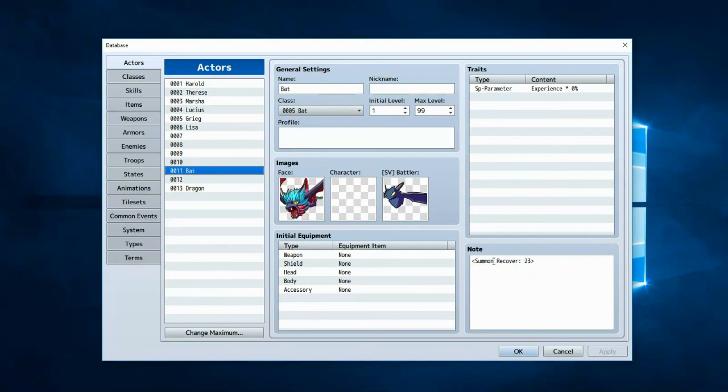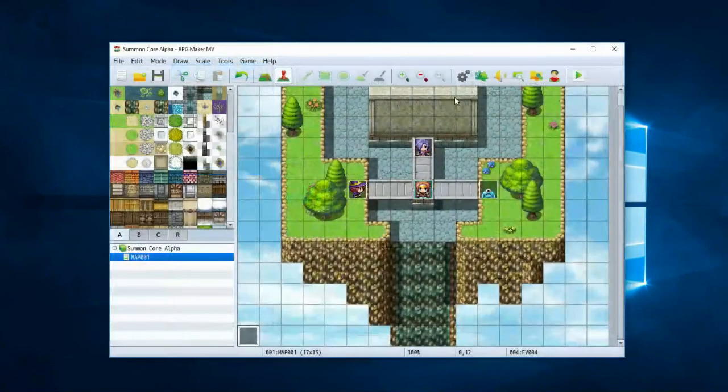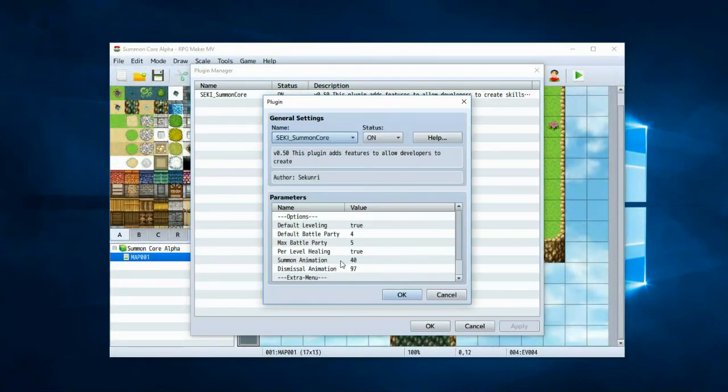The bat has the note tag summon recover 23, so this sets him as a summonable actor, and it states that he will recover 23 HP at the end of battle when all summons are dismissed. The option that I mentioned earlier, where it's the per level, did I mention it? I might not have, so here, I'll just show you. The per level healing here, that's set to true.